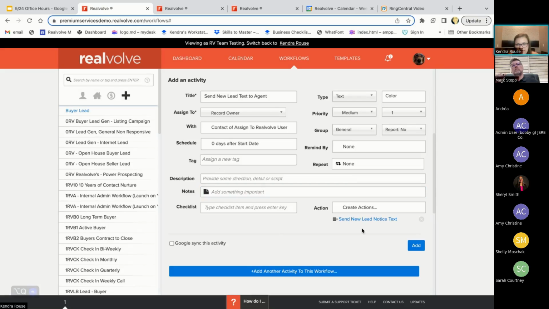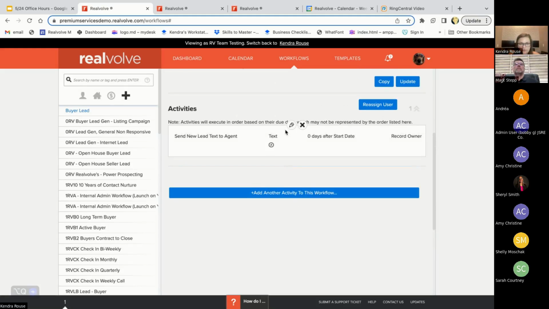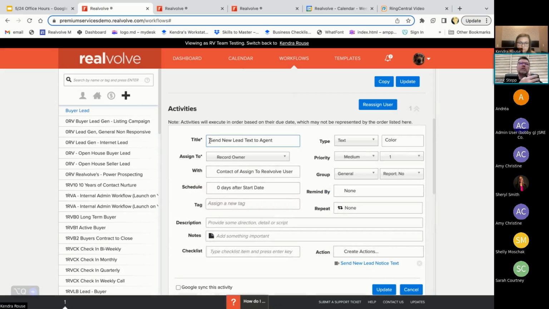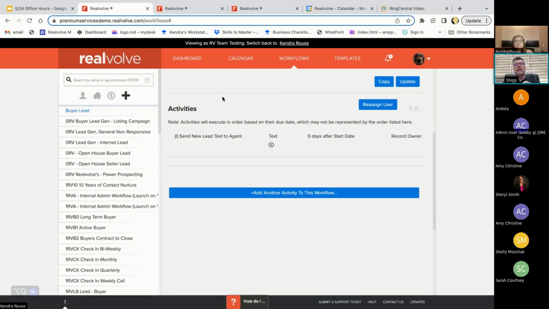So basically this activity is set up so that anytime a new lead comes in, it is going to run this text immediately to whoever owns this lead and tell them that they have a new lead, pulling in that information. Any other thing you want to go over on that specifically? Yeah, for brand new leads, that is the very first thing that you want to get. Your speed to lead notification to yourself and to the person that is the lead is so important, and making sure that you've got those two elements on anything is critical.